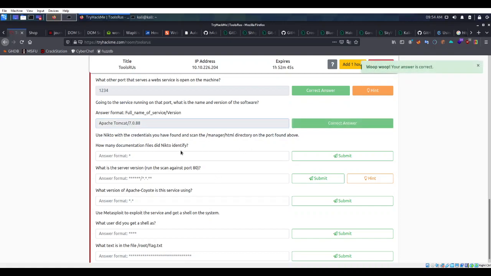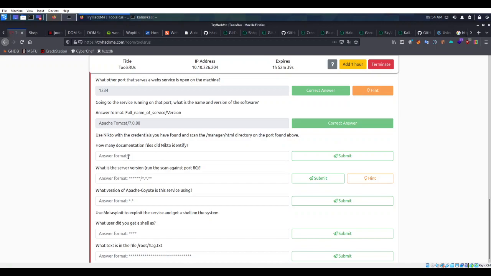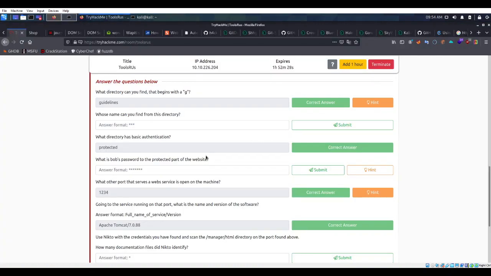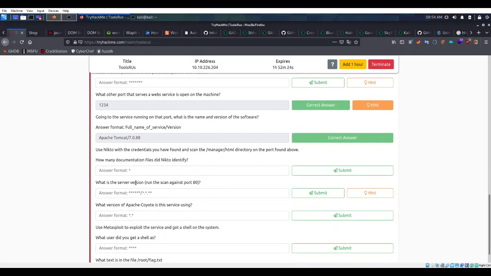So how many documentation files did Nikto see? Nikto is still running. So there's that, and we have to wait until Nikto is done. That's going to take a lot of time. So what is the server version?